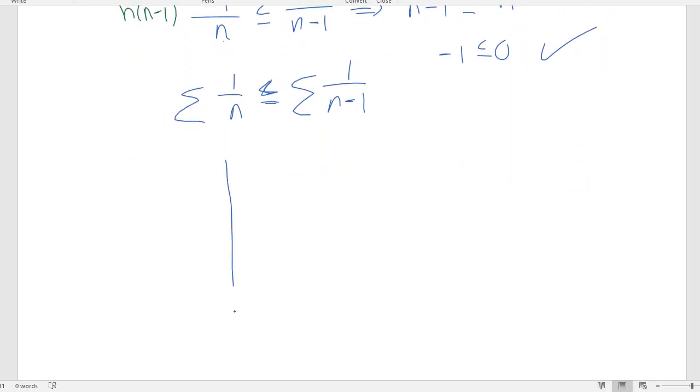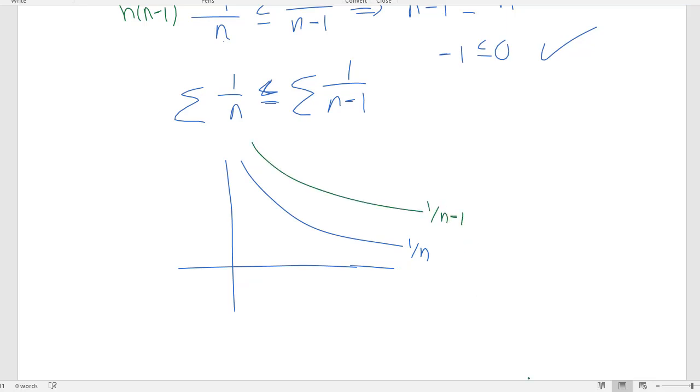And again, we could visualize this concept. Let's say here's 1 over n as a curve. And then let's say we know 1 over n minus 1 is a little bigger. Again, I'm exaggerating the shape here. So we know from 1 to infinity that the area under this curve is divergent. We know that's a divergent p-series. With the integral test, we proved that was true. So the area under 1 over n minus 1 is even bigger. So therefore, it must also be an infinite area. It is also diverging.